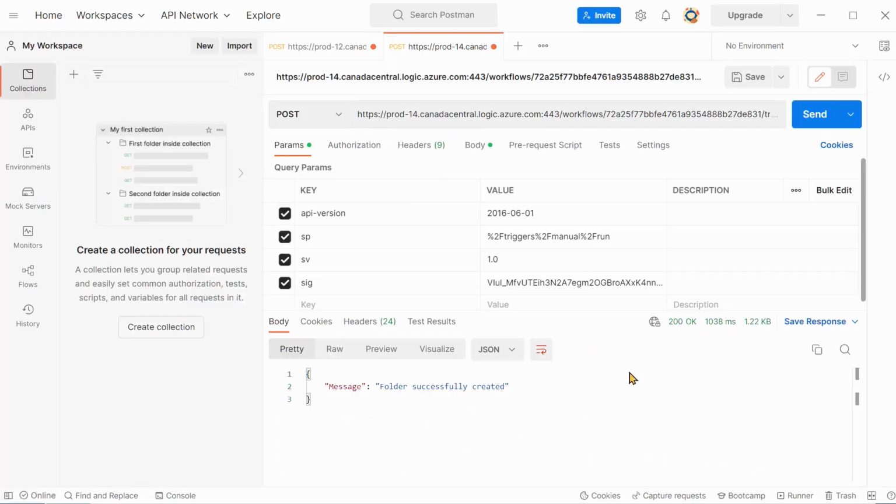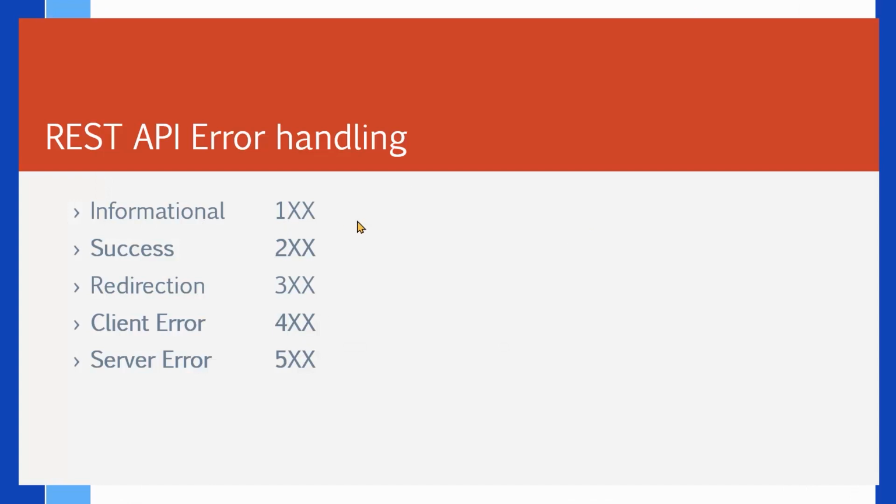A status code 200, as I mentioned, typically means it's a successful call. We want to see 200 or 201, 202 or whatever. So the 200 range is good news for us. To give you an overview of these status codes, you may want to look into this slide. The 100 range is informational. Typically, 200 is success, 300 is redirection, 400 is client error, which means that the call failed because the client didn't do something right. Server error is 500, which means that the call was successful, but something happened on the server, so it didn't produce the result that it was supposed to.